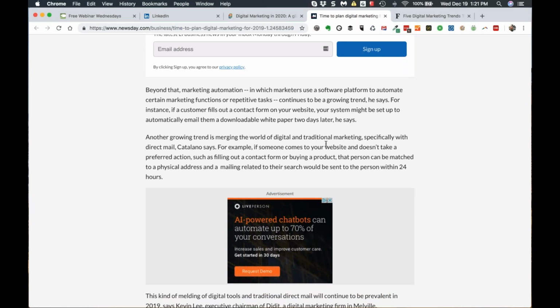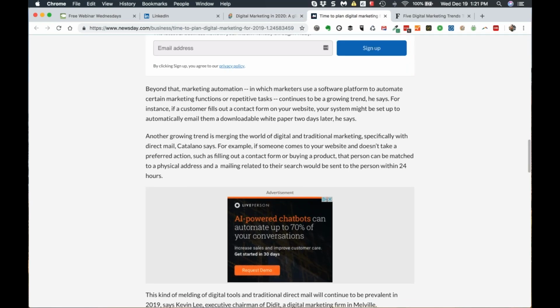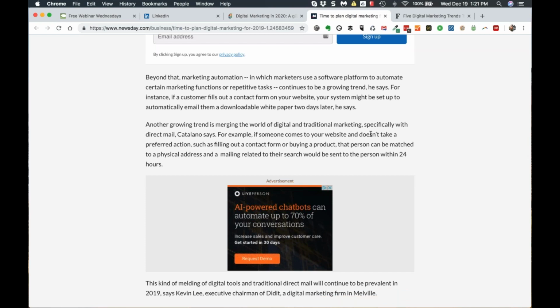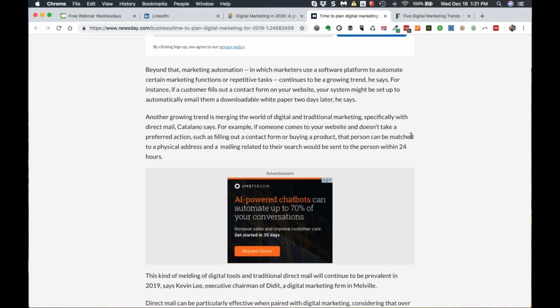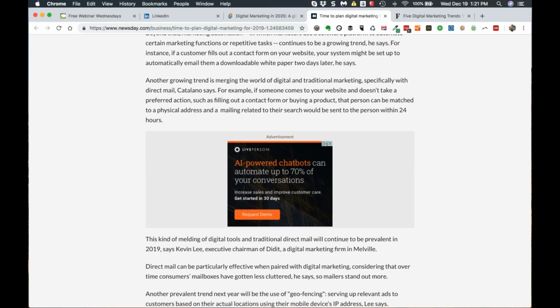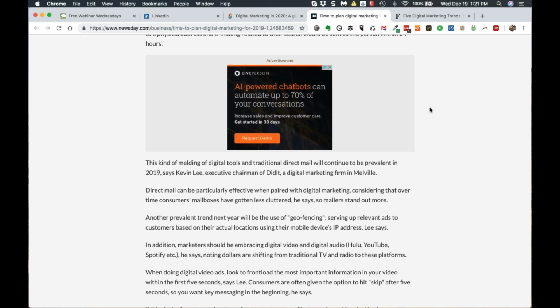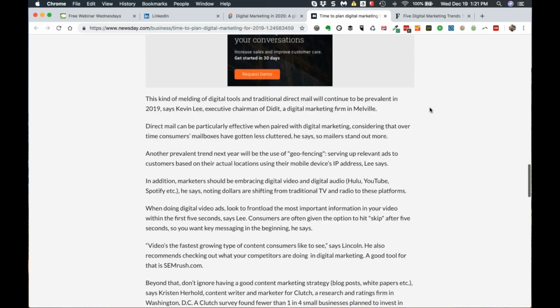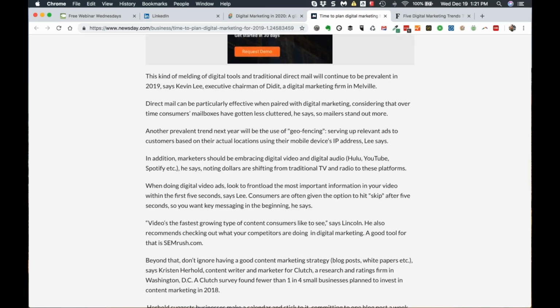I found it interesting that traditional advertising supported by direct mail got mentioned here, which, when I go back to 2020, direct mail was also referenced. You can use this as a powerful one-two punch, combining it with the digital strategy. So it was somewhat ironic that this digital marketing strategies for 2019 references good old-fashioned direct mail, but they can be used together, which is kind of something to think about.